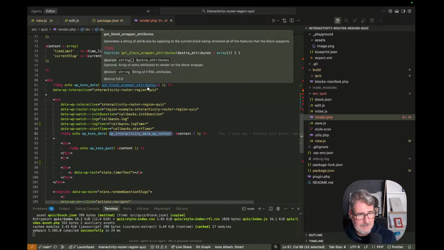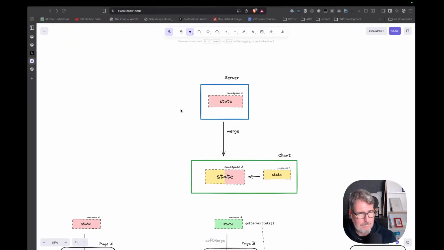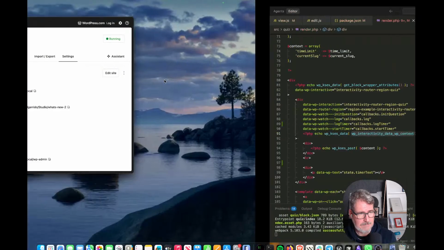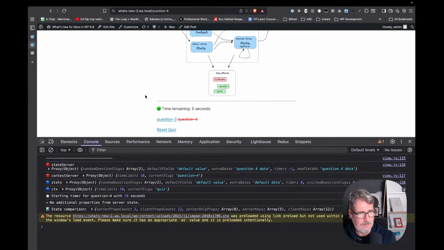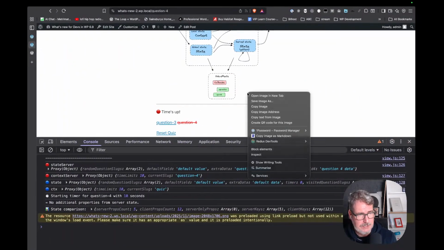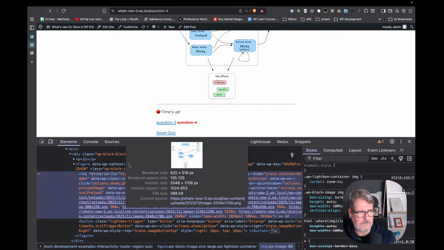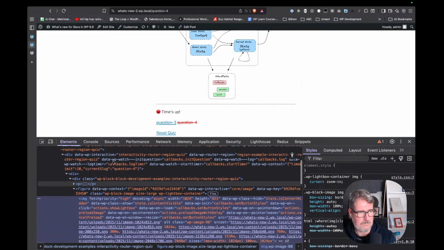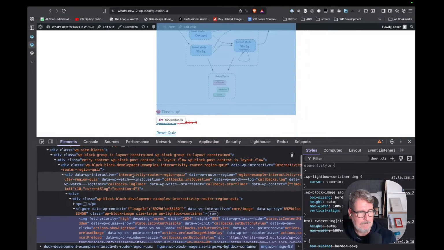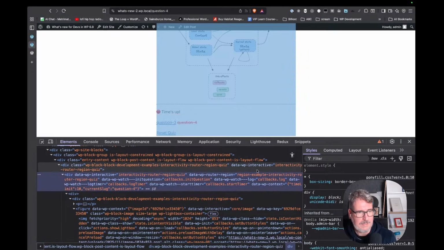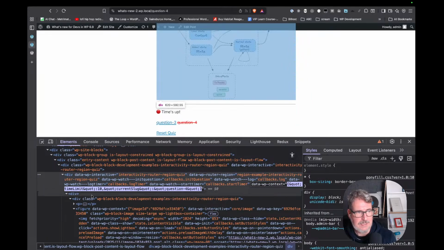So this time limit, every time I load a page, I can see how it's part of the data WP context of each block.